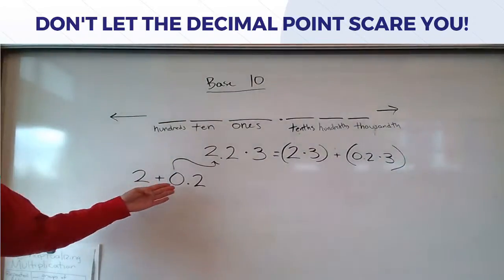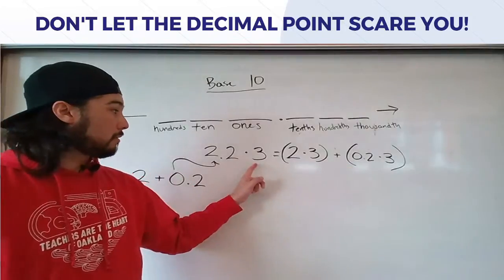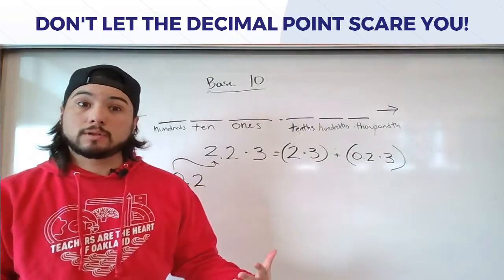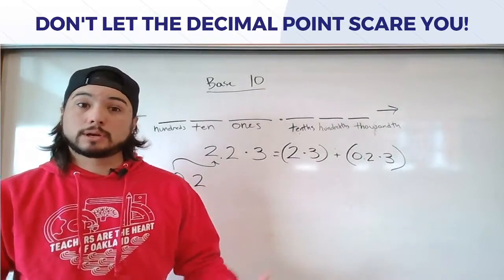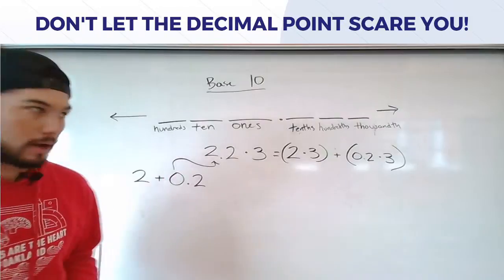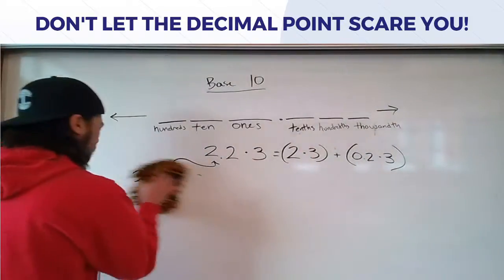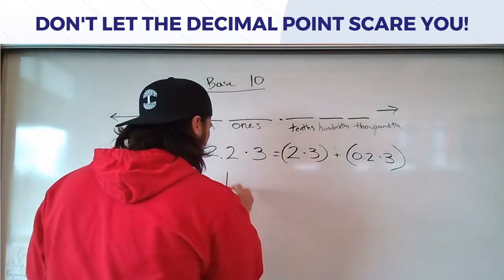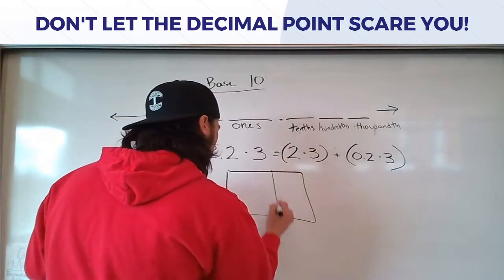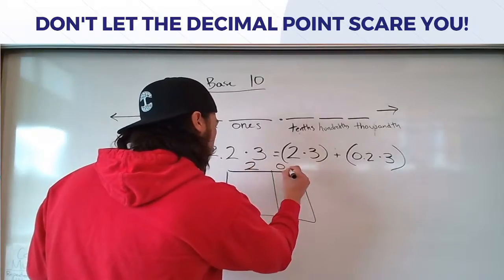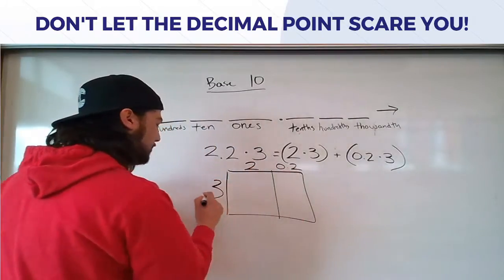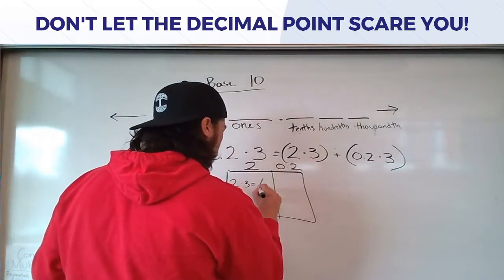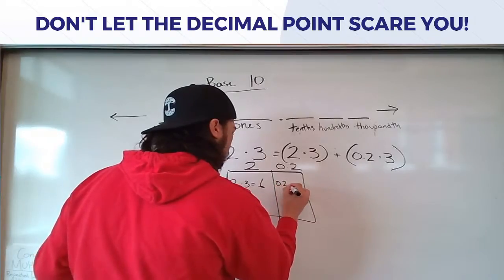And if you take each piece and you multiply it by your other factor, and then add those partial products together, just like with a 2-digit whole number, you're going to end up with an accurate final product. Okay? So you can use an area model for this. I think it looks and works great. You can put our expanded form up here, multiply both parts by 3. 2 times 3 equals 6. Now 2 tenths times 3.